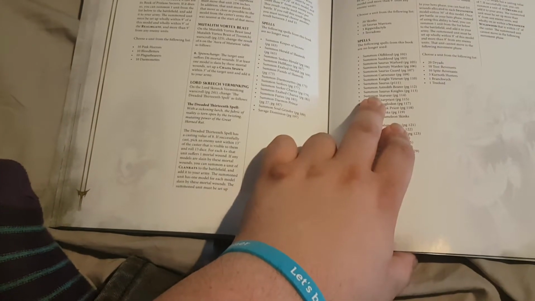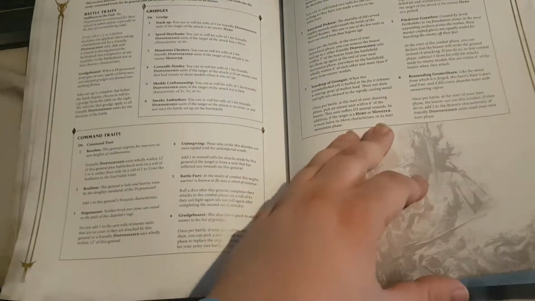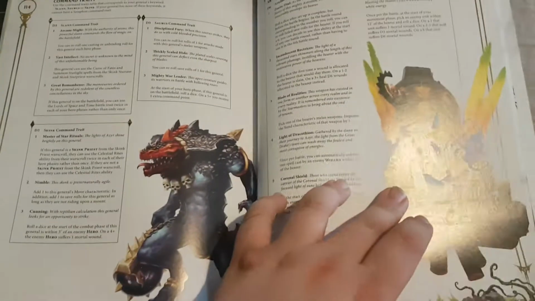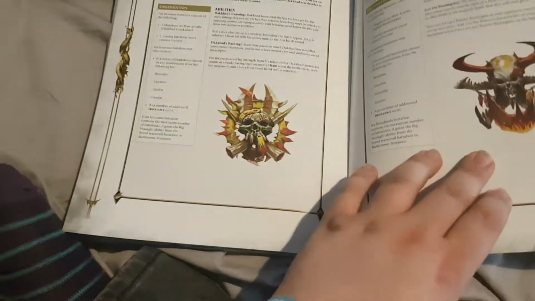So Flesh Eater Courts and Legion of Nagash, their summoning mechanics stay the same. They've not changed. And then you get into new allegiance abilities for those allegiances that haven't had a codex in a while. So Dispossessed, Free Peoples, Wanderers, Fire Slayers, some battalions for the Seraphon, stuff like that. And that's really to the end of this book.